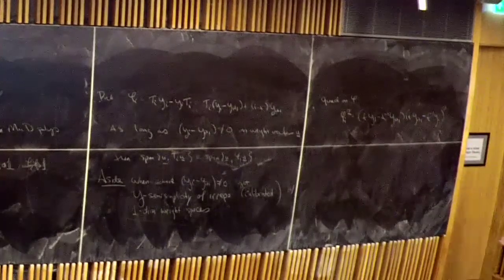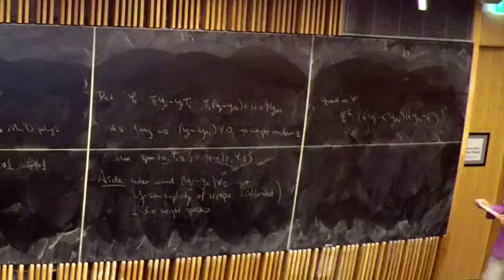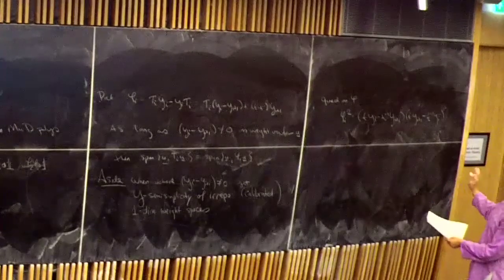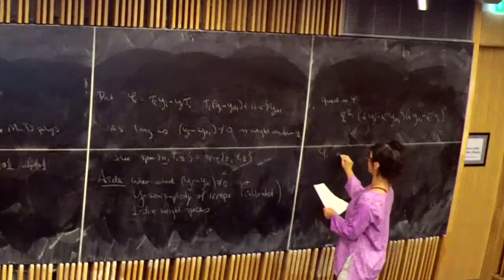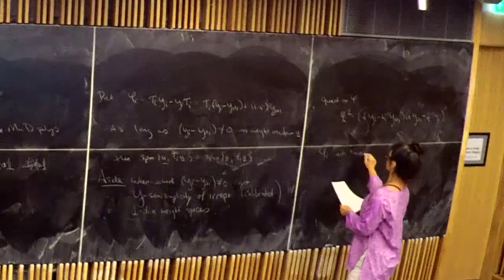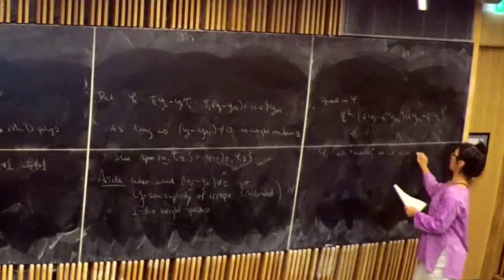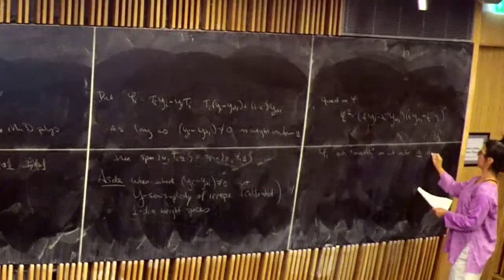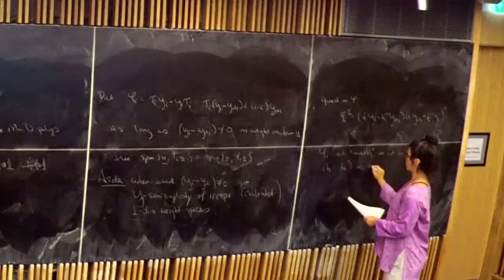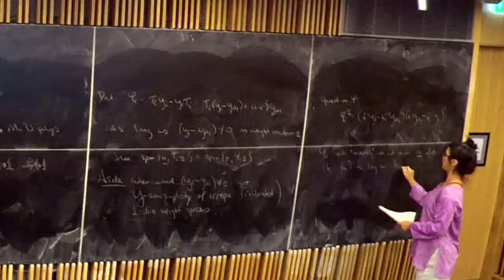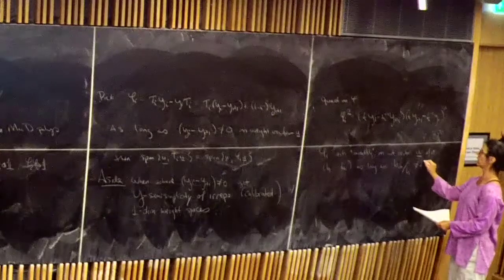And this works even when i is 0. Just use the trick to figure out what you get. Okay? And so what that means is that now if we're acting on weight vectors, what does that mean? That means that phi acts invertibly on a weight vector u of, let's say, weight b1 up through bn, as long as two neighbors, bi over bi plus 1, that quotient, avoids, well, not just t squared, maybe also t to the minus 2.